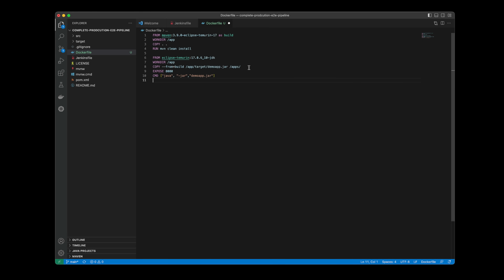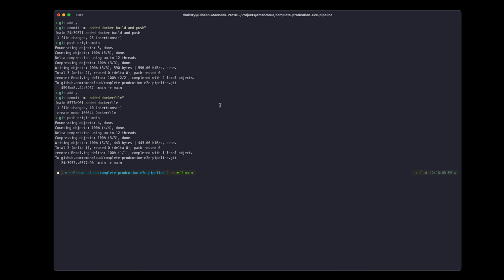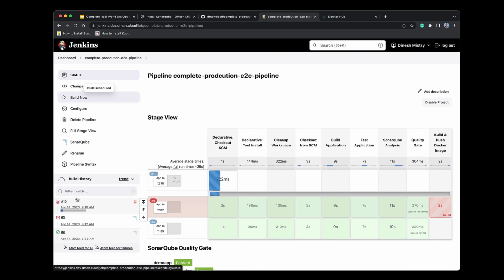Okay, so let's take a look at that to see if it looks good. So we're going to execute the build. Okay, that looks good. But again, if there are any issues, we'll troubleshoot it live here. So let's go ahead and save that. Okay, so let's see what happens if we run that build now. Okay, so let's follow along in the console.